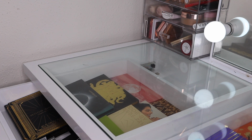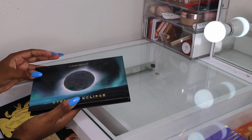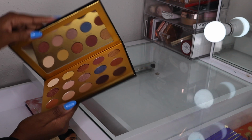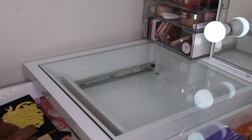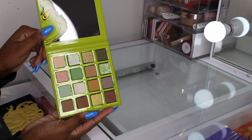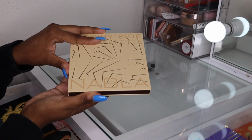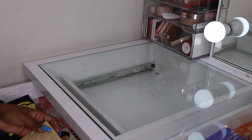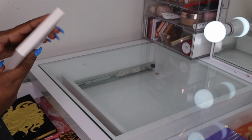So I do want to just show you guys what I have in here, just so you can get a feel. Lunar Beauty, it is Manny MUA's brand. I love his palettes. Truly, you guys, they are so good. This one's fairly new to the collection, which I haven't even got to play with. That's the thing, I haven't gotten to play with some of these palettes yet. Kylie Grinch palette, we all know how this one went. We have the Nabla palette in here. So these palettes I just really want to get some use out of. This is the Kylie X Kendall palette. I haven't even used it yet, so that's why this is up here.